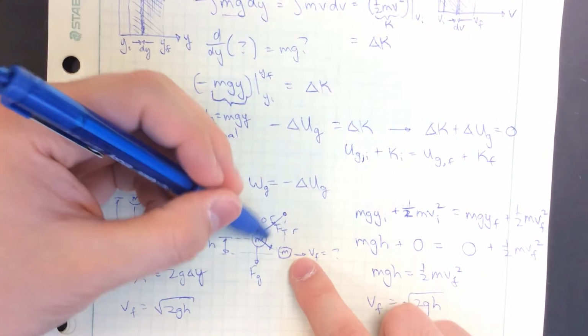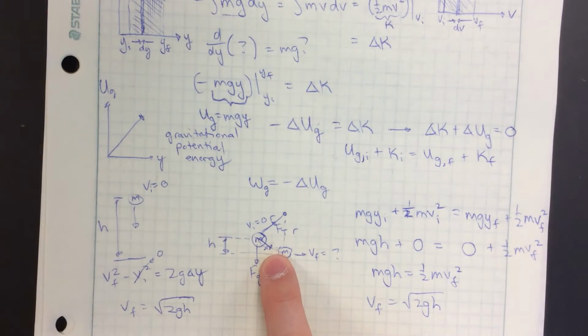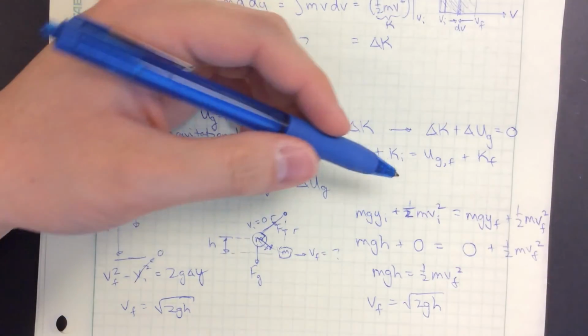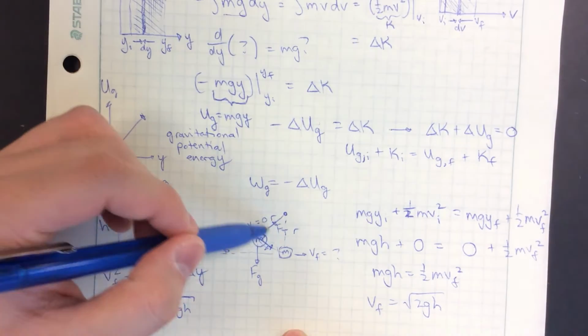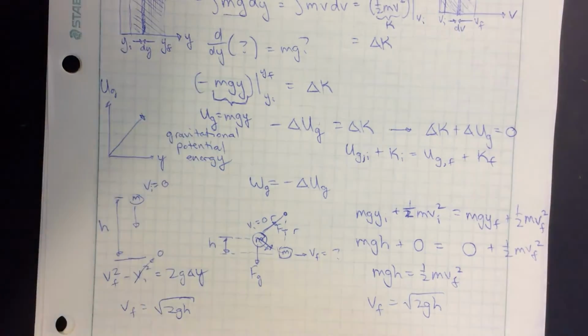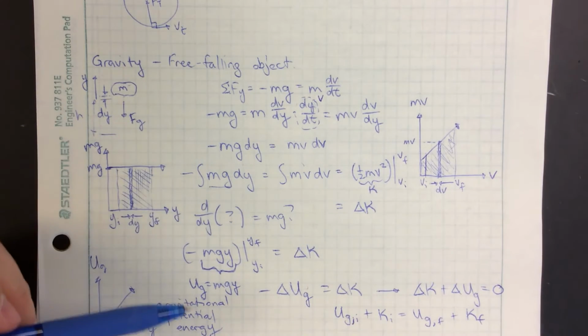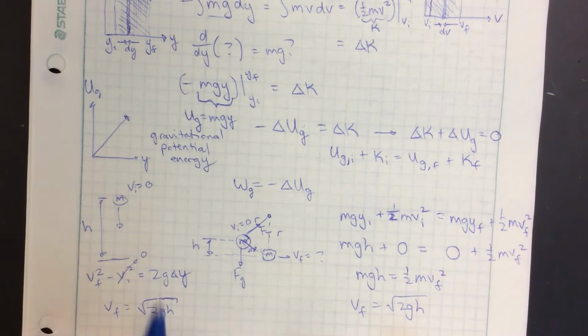Okay, the tension's not doing any work, but your gravity is. Your gravity is pulling in such a way that there's a component in line with its velocity. And so it speeds up and then it slows down, right? So your gravity is causing it to speed up or slow down. Your tension is not causing it to speed up or slow down. The tension is only causing it to turn. So that means that your tension's not doing any work, gravity's the only thing doing work, and so when you look at it from the perspective of energy, it is the only thing putting energy in or out. And so you get the same result.